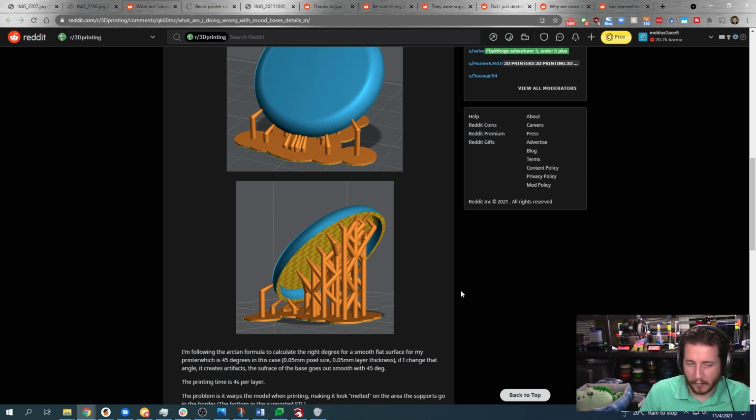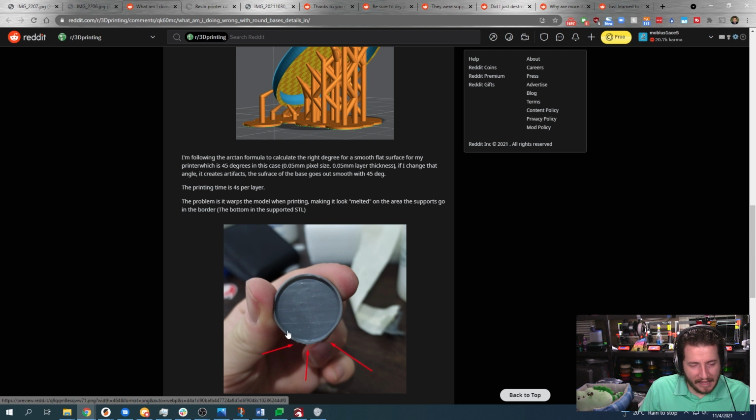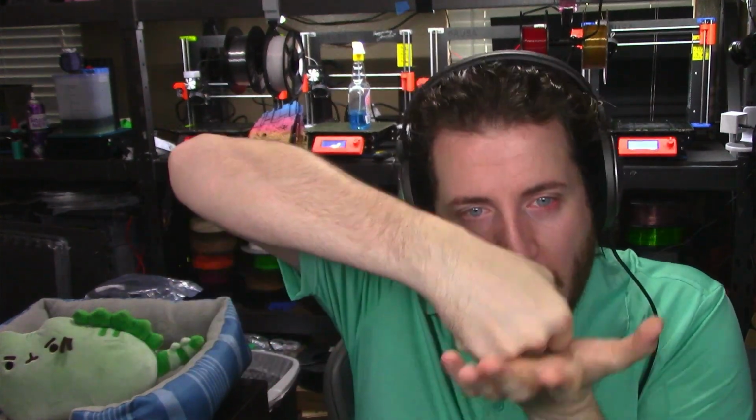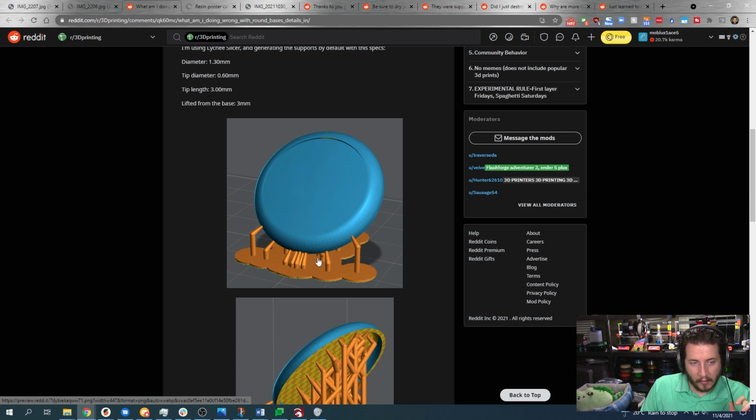I don't know how thick the walls are on this, but because we can see that it is elongated here, that is caused from when you're releasing from the FEP. When that part is pulling away from the FEP, it is being stretched ever so slightly. That one can be a little bit difficult, so be wary there. I would look at adding a lot more support all around this edge, preferably more in between these sections here. I think that is the most important thing.